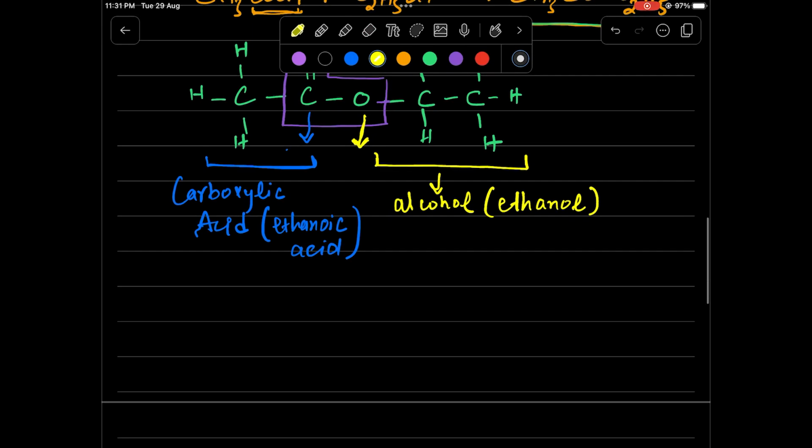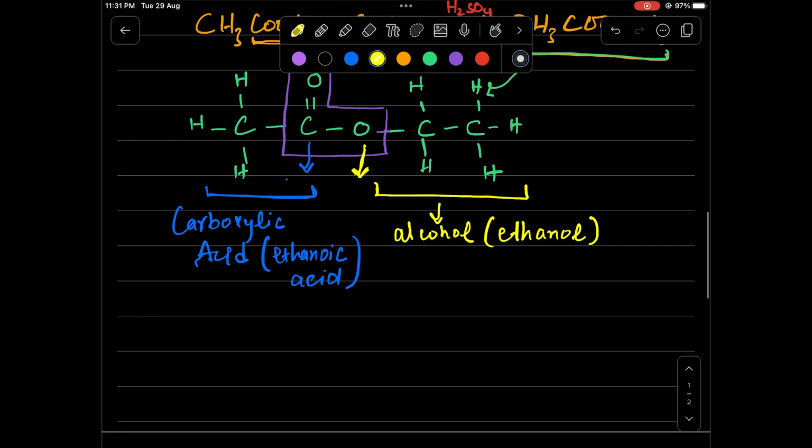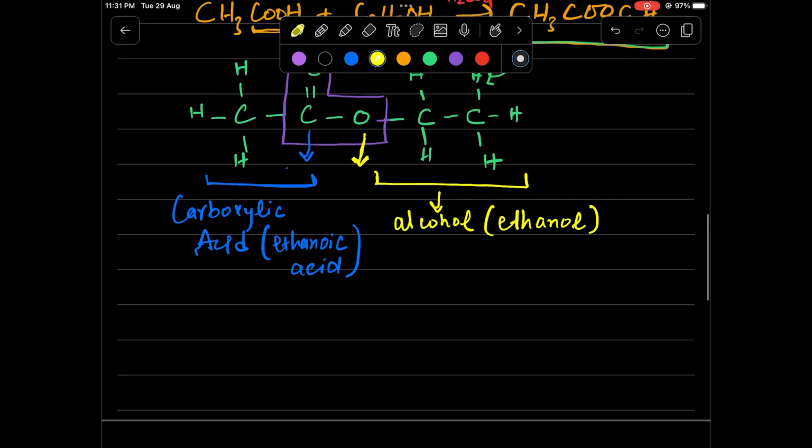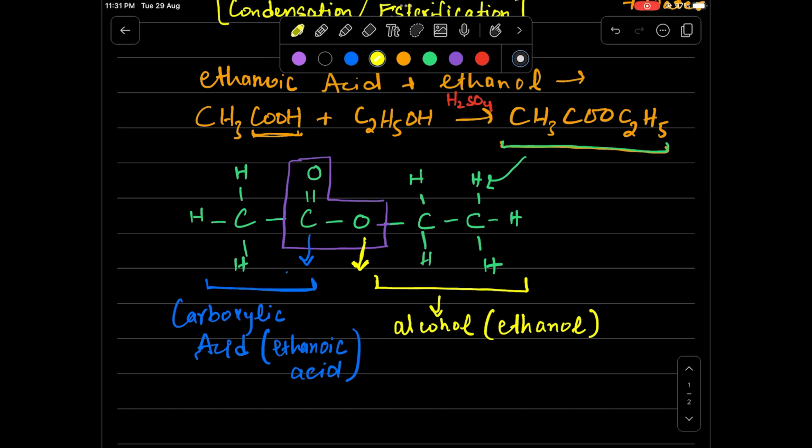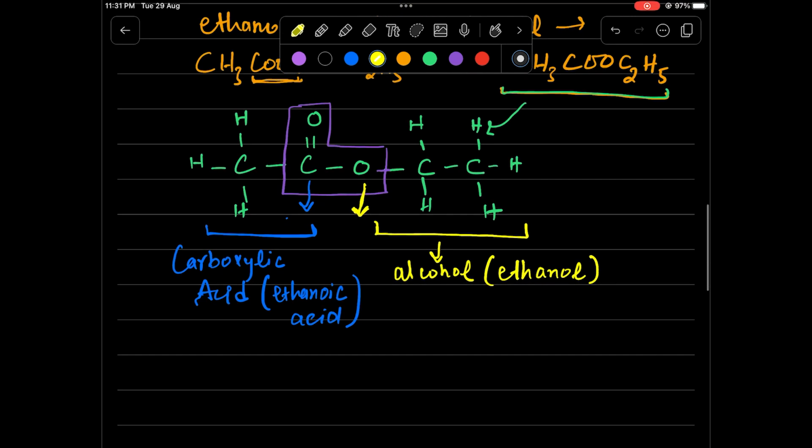Now you have recognized what alcohol you've used. You already know that, but you have recognized the part of the structure which is coming from the alcohol, and the part of the structure which is coming from the carboxylic acid. Now what you'll do is, now alcohol, you can see here alcohol comes after carboxylic acid in this case, where this is the most commonly used format, right? I'm going to tell you what I mean by format. You can also switch this up.